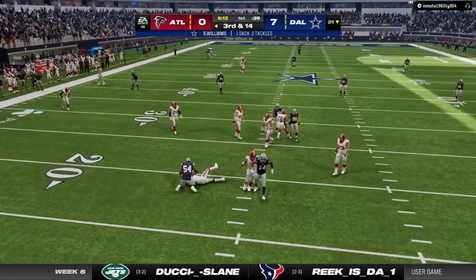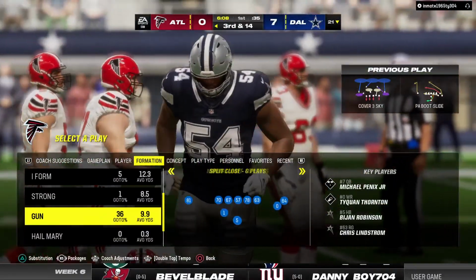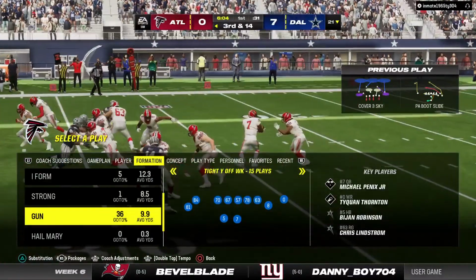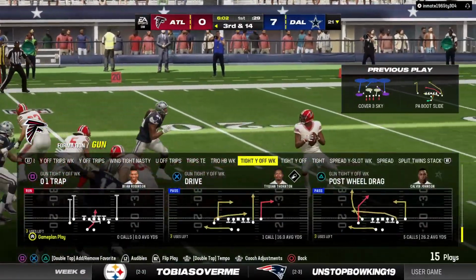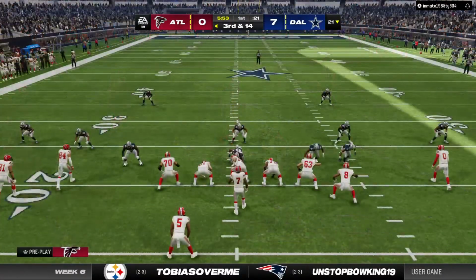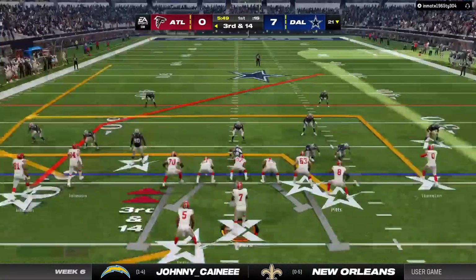And he will go down. A Cowboys sack. They'll wind up losing a full 9 yards here on the sack. Now it's 3rd down. And this is what you've got to do against a quarterback like him. You've got to keep him in the pocket and not let him get to the perimeter, because once he gets outside, that's where he can really hurt you.